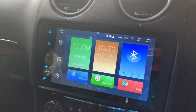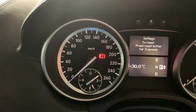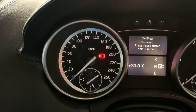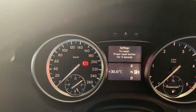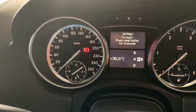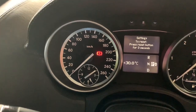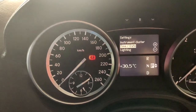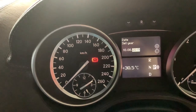Normally when you remove the factory fitted navigation system, you are not able to change the cluster clock, because the cluster clock gets its time from the navigation system, GPS time. If you take the car to a mechanic or a workshop that's got a Star diagnostic system, they can actually change the settings of the instrument cluster so that it does not expect a navigation system, which then enables you to set the clock from the steering wheel. So under settings on the steering wheel, you will see a date and time option that is now visible, where you can change the time and the date of the instrument cluster.